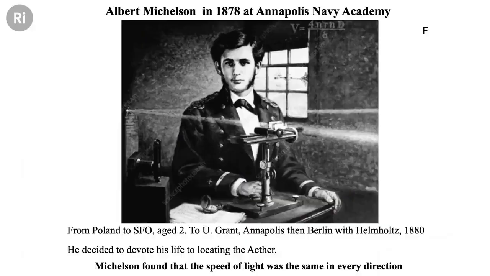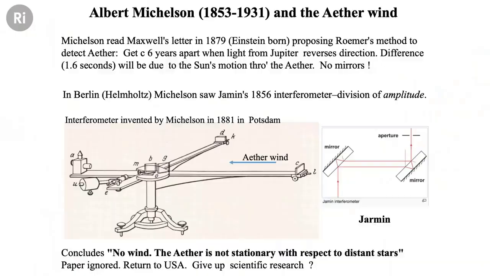The last experimentalist I want to talk about before Einstein was Albert Michelson. He was of a Polish family and was the first American to win the Nobel Prize. He simply decided to devote his entire life to pinning down and locating the ether, which everybody believed must be there. All physicists born before 1900 believed in its existence. The great puzzle for him was why there was no headwind or tailwind due to the Earth's motion through the ether. What he found as a result of his life's work was that the speed of light is the same in every direction — for him, that was a great failure.